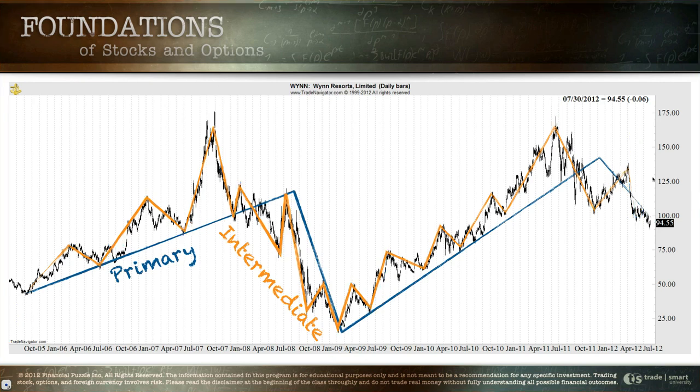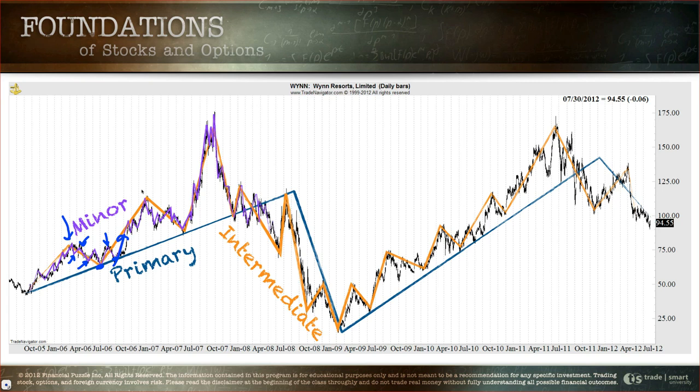Now let's go in another level. Let's look at the minor. And notice that the minor trends are the ones that are affecting the intermediate trend reversals. Does this make sense to you? Look over here. I didn't even draw all the minor trends because it was too small and I got bored. But look here. We had a peak. There's a low. There's a high. There's a lower low. By now, you know you're in an intermediate reversal. Now, here's a low. Here's a high. Here's a higher low. By now, you know you're in an intermediate bullish reversal.